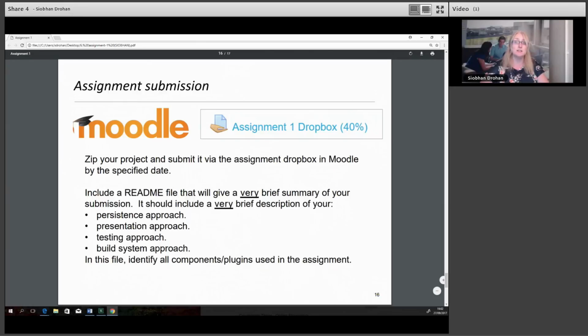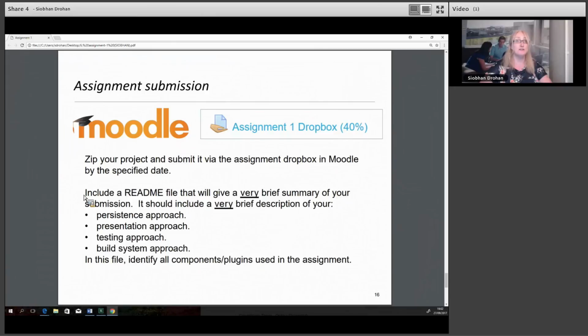One thing that we're asking you to include with your submission as well is a README file, and we've underlined, 1 page maximum. So don't put any effort into this. This is literally Notepad. Notepad is fine, Notepad++, throw something in, a very brief summary of your submission.